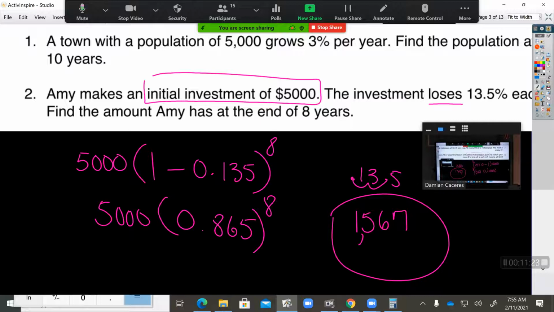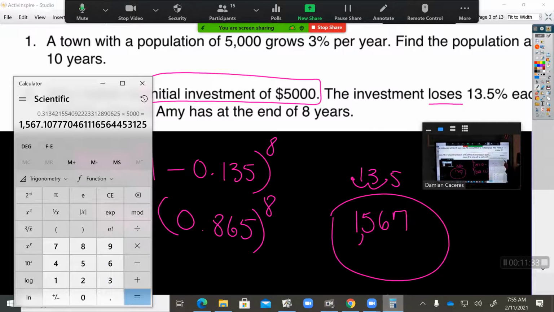Any questions on that? It depends. If it says round to the nearest whole number, then I rounded correctly because the first decimal is 0.1. 1 doesn't move anything up, it stays the same. That's why I kept only the whole number portion. If it would have said round to the nearest tenth, you would have left the 0.1 in there. And it tells you on every problem what they want you to round to.